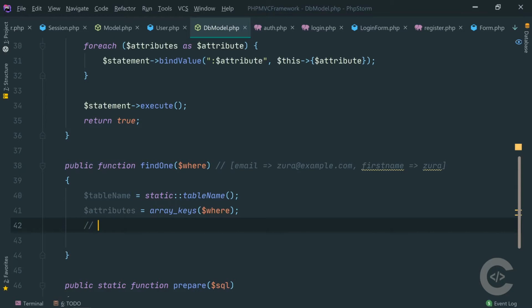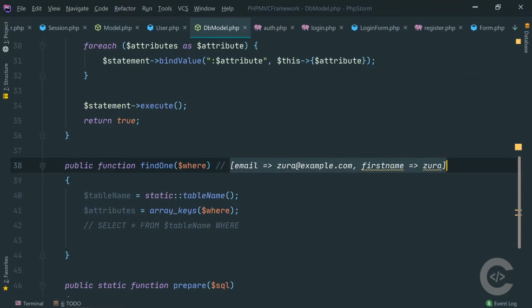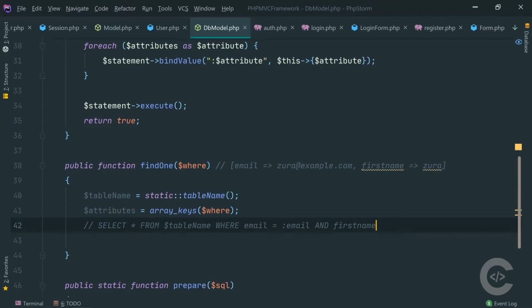So my select should look like this: select everything from table name where, and I need to generate the where based on this where array. And if the where array looks like this, I need to generate my where email equals :email, which is the parameter which we will bind, and first name equals :first name.